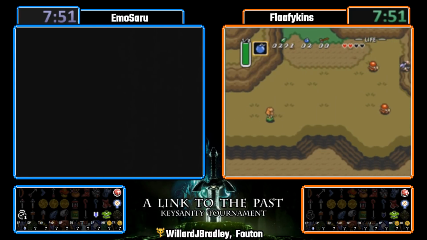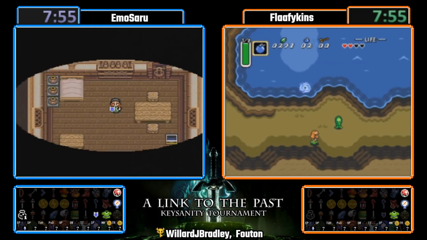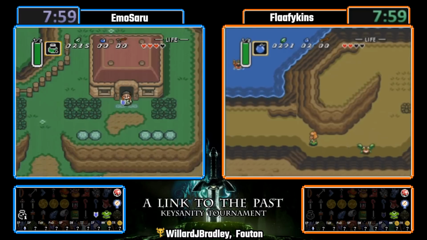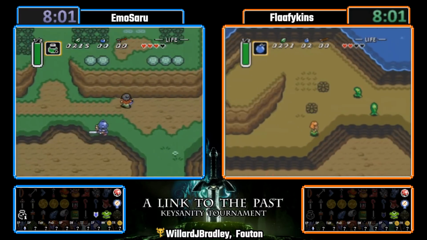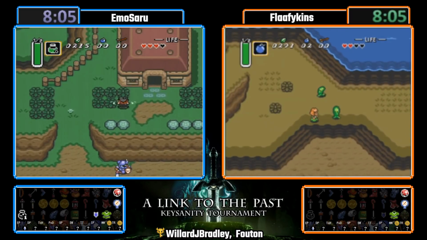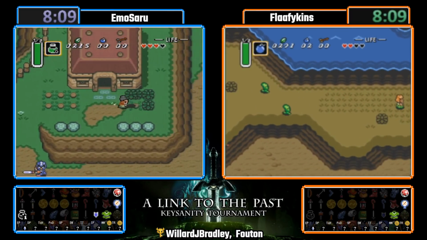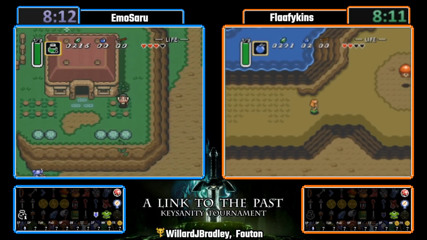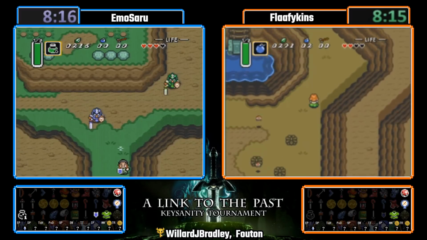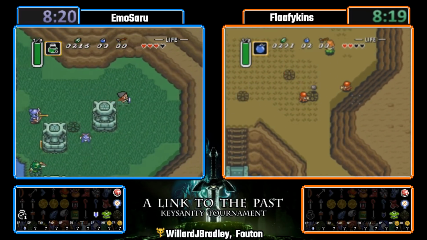Oof. Flaffy taking a hit from the crab, already down to half HP. So yeah, that's just one of those things, like just having that little bit of extra knowledge of checking the bush crabs can make a big difference, because Emo is out of bombs, but knows where to get some more real quick. Yeah, and it's good to see that Flaffy was aware that bombing that cave open normally would just be a straight habit. You go there, you bomb it open, you go inside. But thinking ahead, she realized there's no way she can actually kill the Moldorms, so moving on.